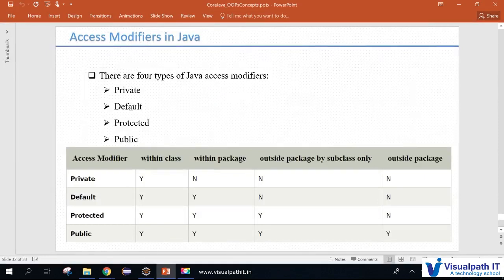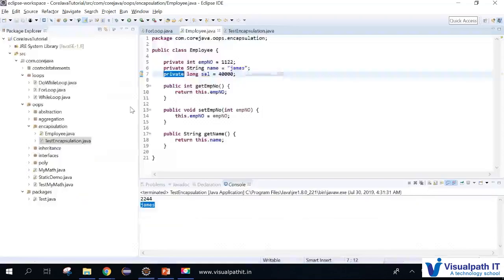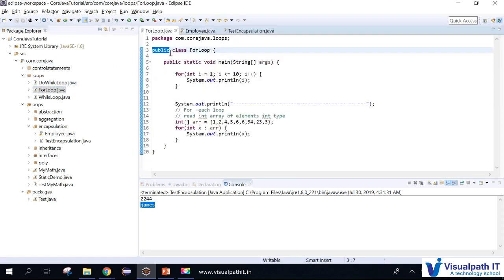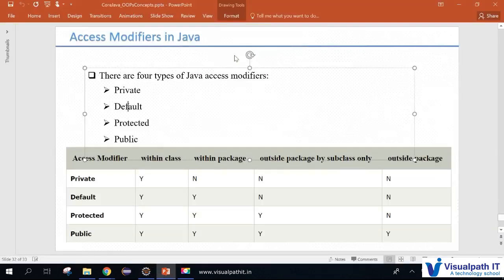The other access specifier is default, which means only within the package will these classes be accessible. Suppose this class wants to access these two files, it will be accessible, but not outside the package. If you didn't mention public between the files, if you remove these, then this class will be accessible within this package only. Nowhere else. That's default. If you didn't mention anything, that's default.